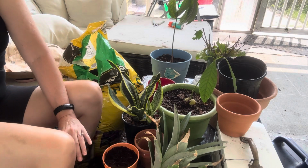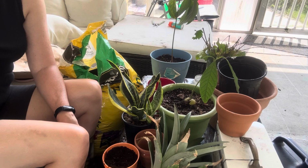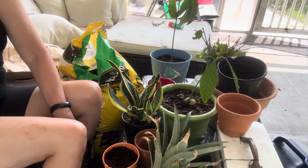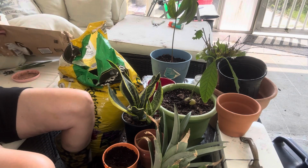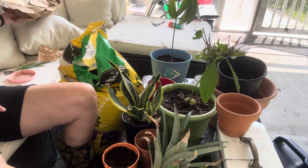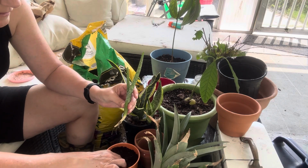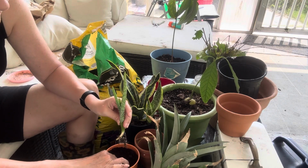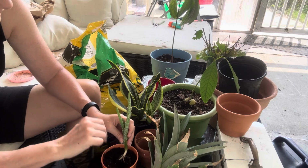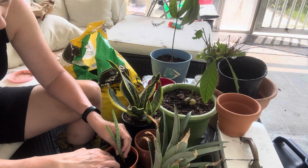Oh, where'd it go? You might not want to lose it though. You just lost the whole plant. Oh, look at this. So these don't require a whole lot of attention because they're like succulents, I guess. Aloe is a succulent. This is definitely a succulent, which do not require a lot of water.